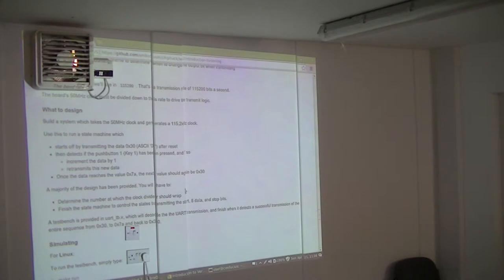And in the demo, I've made it very simple. I've given you a task to do, which is to divide down the 50 megahertz clock, so you create a 115.2 kilohertz clock. And then with that clock, you will run a state machine, which will shift out the bits serially, beginning with the start bit, followed by the 8 data bits, least significant bit first, finished by the stop bit. I put in a little bit of infrastructure there to detect the edge on the push button.